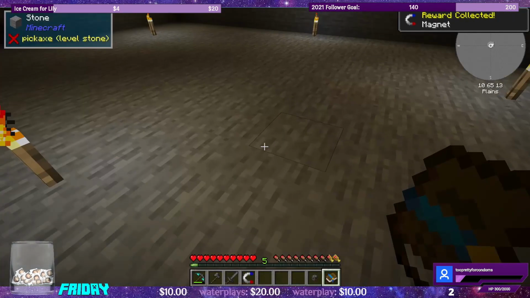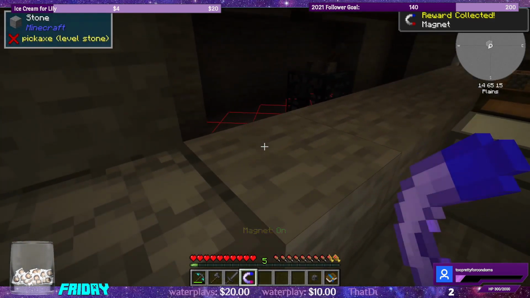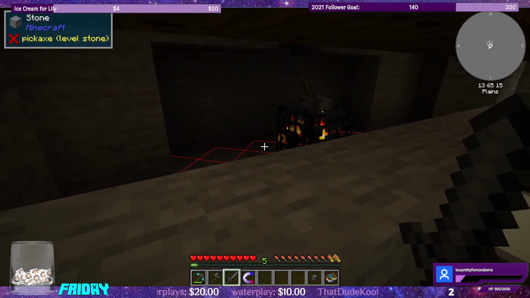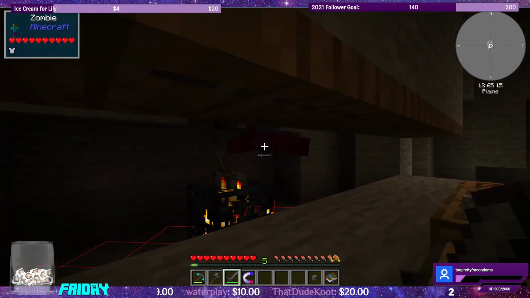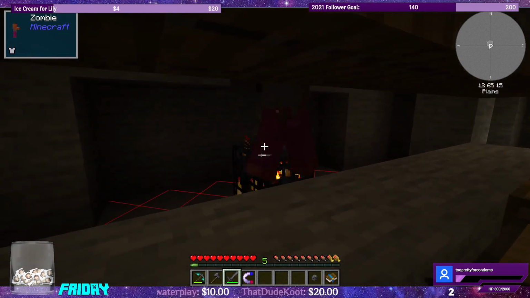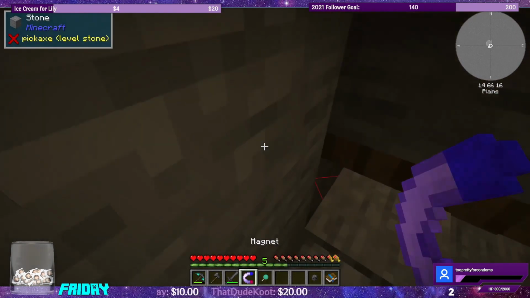Alright, and we get a magnet. That's pretty cool. Let's see, we can turn it on. And yeah, everything's gone already from the mob drops. Let's go ahead and turn on the mob farm. Should work, right? There, yeah, that's a lot better than punching. And our magnet is on.